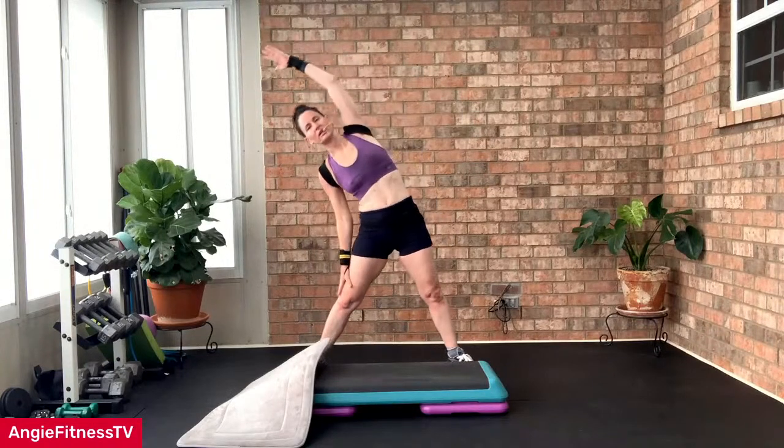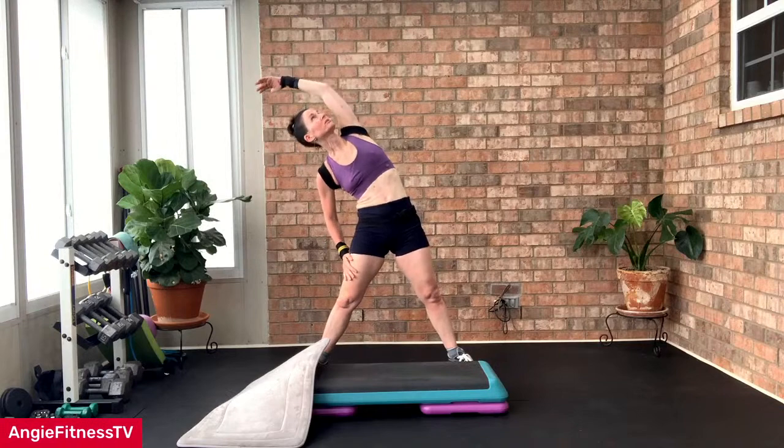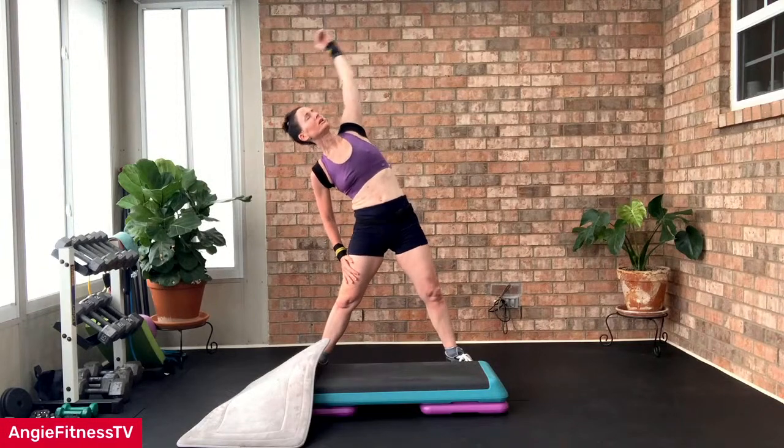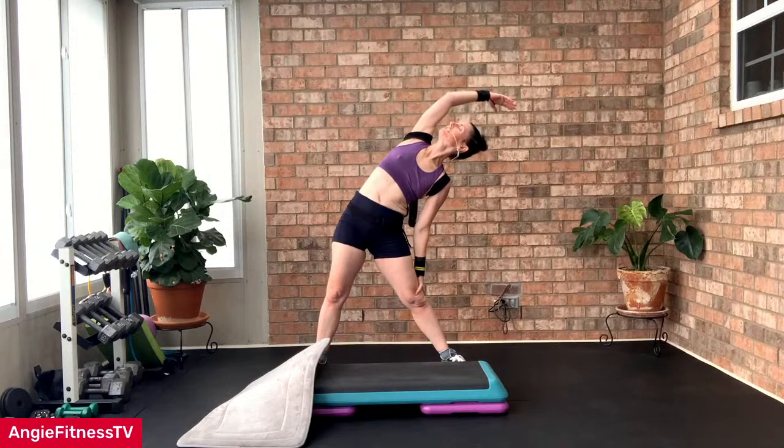All right, reach to the side. Oh, beautiful side stretch. Just sit, you guys. You got 3 minutes left with me. Your mobility, flexibility, stretching is just as important as the cardio strength and warm-up.